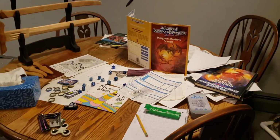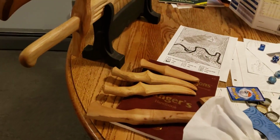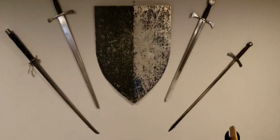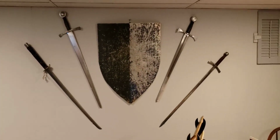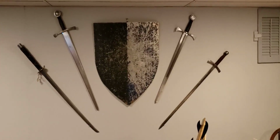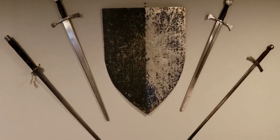Old school Dungeons & Dragons. Collection of Hollow Earth weapons, which we use to better map out some of the combat in the storytelling. And speaking of, the shield is aircraft aluminum. Every single scratch on there is a real sword blow. The two swords closest to it are Baltimore knife and sword. The two swords on the outside are Starfires. One of the first Starfire katanas. This is actually a two-handed katana. I believe the proper term is nodachi, but I could be wrong.